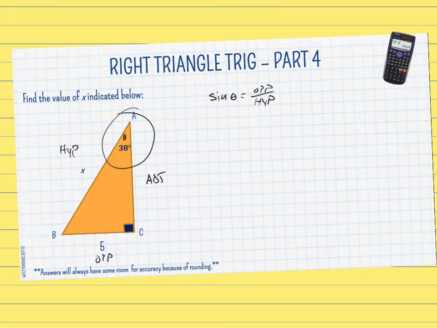It's my sine function. So I have my sine function equals opposite over hypotenuse. What I'm going to do is take the values that I have in this triangle and plug them into this function. Now, I'm going to read it from left to right. Sometimes I will be given an angle, sometimes I won't. So my sine of 38 degrees, well, I know my theta value is given to me, so that's something I can fill in.